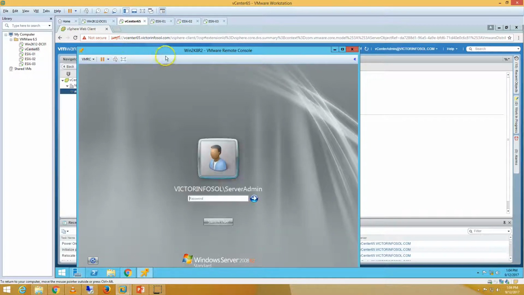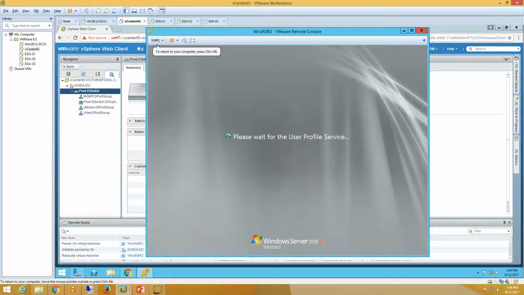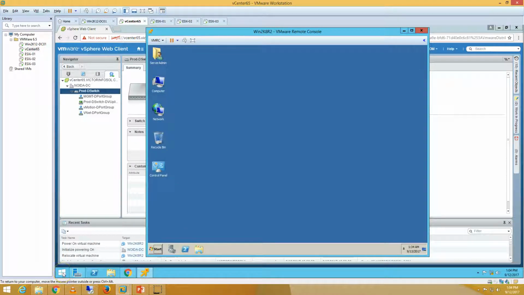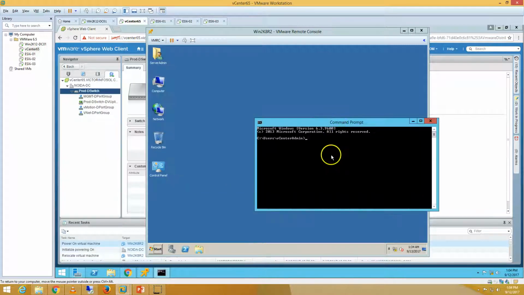So now the machine is on. We can go here and log in, and also we can go here and try to ping the server, this virtual machine, so we will get to know if there is any RTO or not.